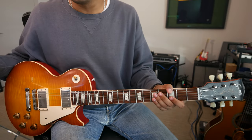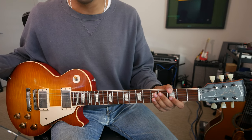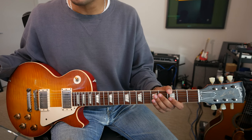That's a great clean tone, super smooth, and it still has clarity even on the neck pickup, which I love. Now, let's focus on the overdrive channel.